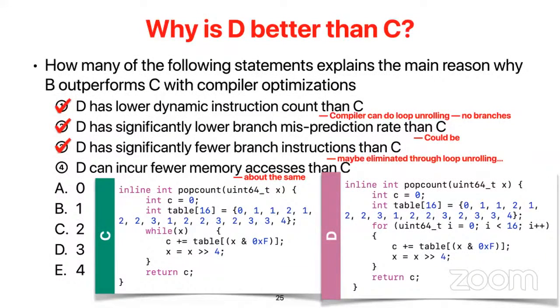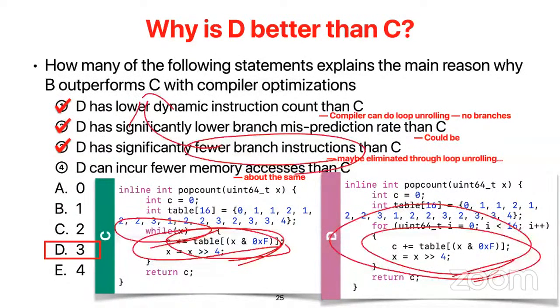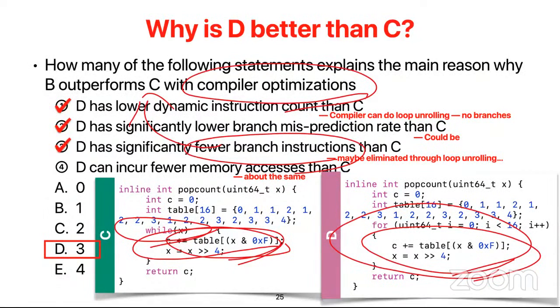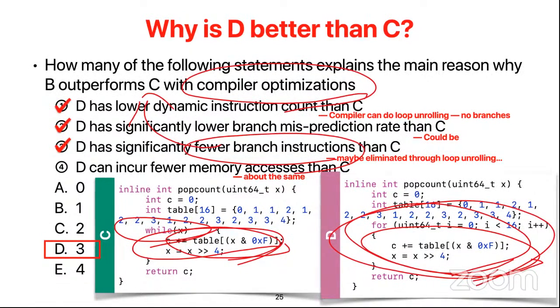So a lot of you are thinking, well, being a good programmer, I should use the condition like the left-hand side so that I can exit the loop earlier and reduce the amount of dynamic instructions. But that's the case only if you don't have the compiler optimization called loop unrolling. However, if you have loop unrolling involved, then the right-hand side is better because it enables the chance of loop unrolling. And there's no chance for us to do loop unrolling for the left-hand side to take advantage of the top three reasons we have.